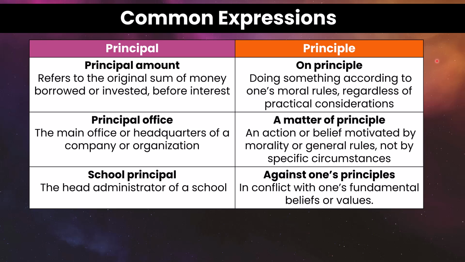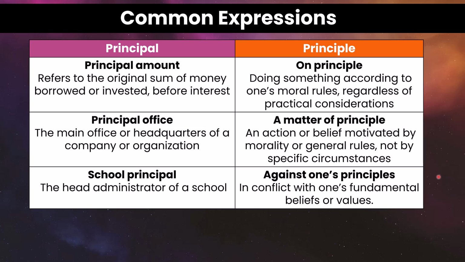If you do something on principle, that means you're doing something according to your moral rules, regardless of practical considerations. So you're doing something strictly on principle because of your core beliefs. Another common expression is a matter of principle, which is an action or belief motivated by morality or general rules, and again, not by specific circumstances.